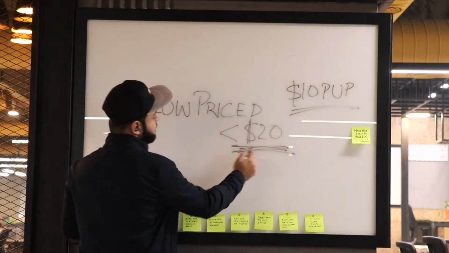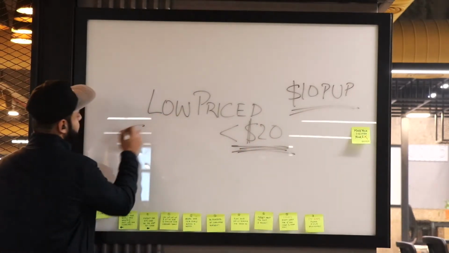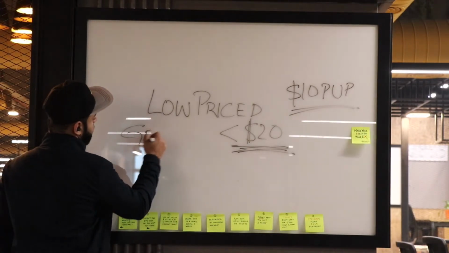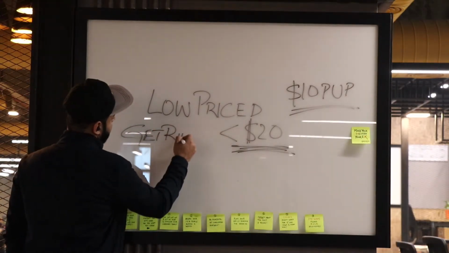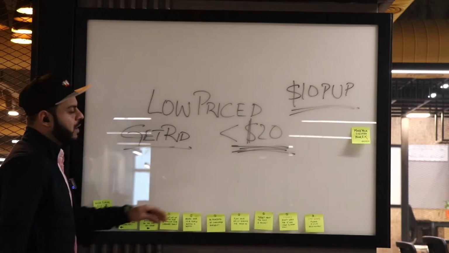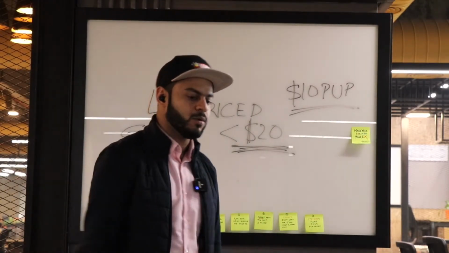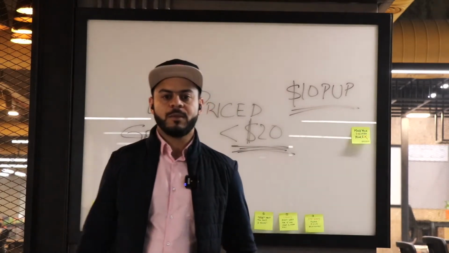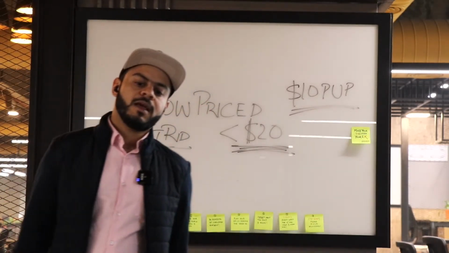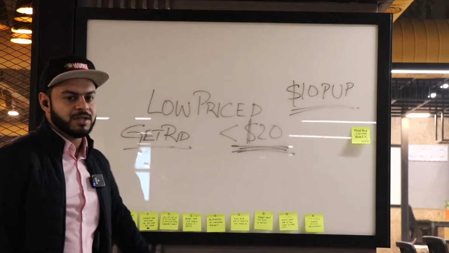So if you are in this area, you need to basically get rid of this product. You need to figure out a way to liquidate your inventory. You need to figure out a way to just sell it out without losing a lot of money, or maybe ending up with a break even, and just start afresh with the right product.